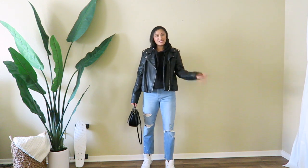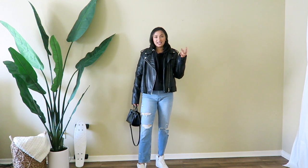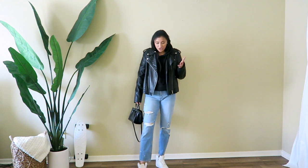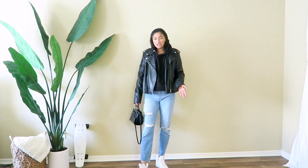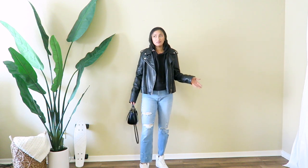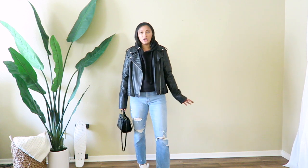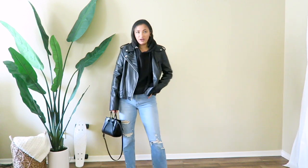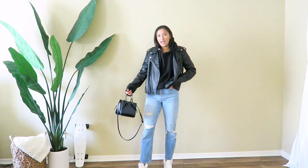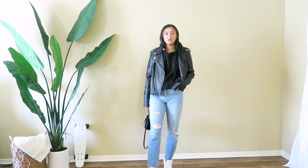For reference, I forgot to say this earlier, but I'm about five-six or five-seven — just in case you want to know for the jeans. For the Abercrombie ones, they run a little bit shorter. I got regular, and I think next time I order I might actually get long. I didn't think I'd need to, but I do want them a little bit longer — they fit fine right at the top of my shoes, but they're a tiny bit short for me.